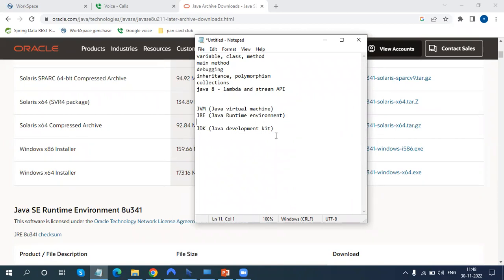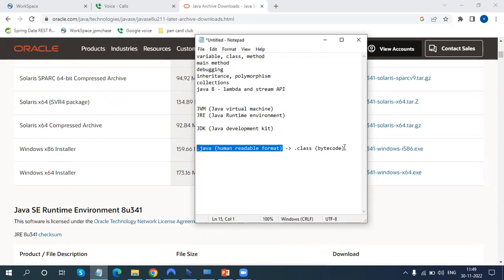For Java, we write Java source code in a .java file. It is then converted into a .class file. This .class is bytecode, and the .java file is a human readable format.